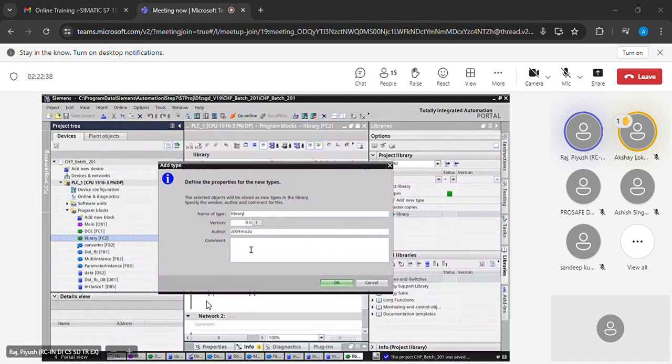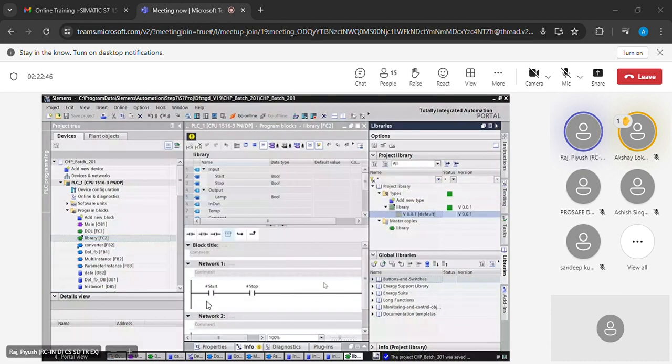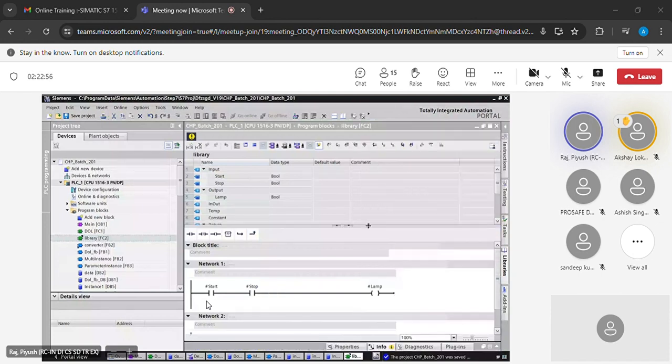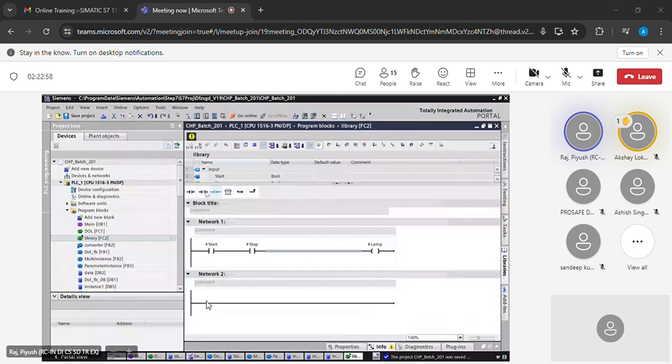Now, if you want to add some comment, yes, you can do. Now, okay. So here you can see, this is the master copies, and here you have saved the first revision of your particular FC. But remember one thing, once you have added it in the type, now you don't have write access to it. Like here you can see, if I want to modify, I don't have write access to it.